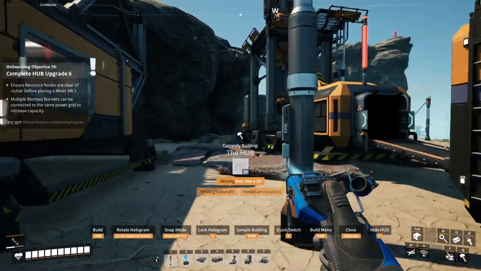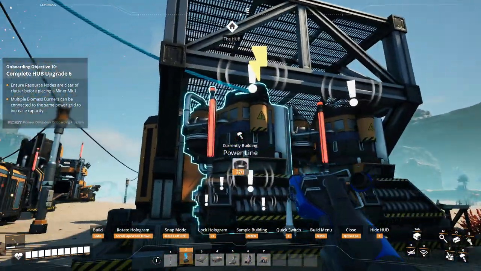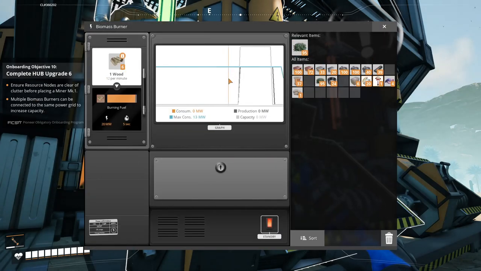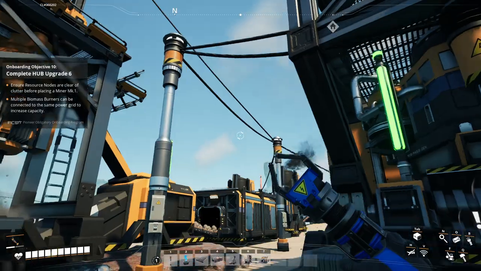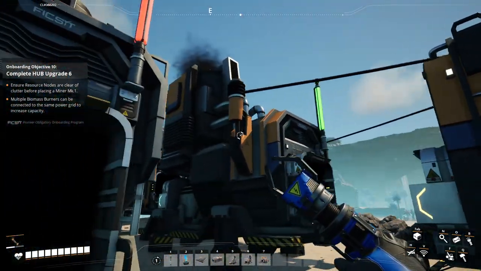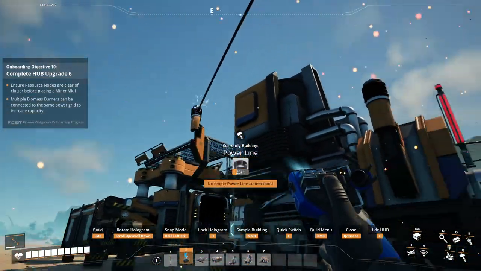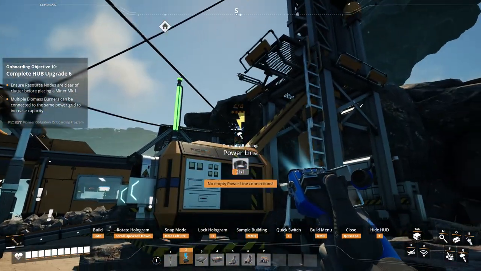Okay. So there's that. So we're gonna put this boy right there. And we'll connect there. Okay. On. Fuel. Okay. That's running. We need some more power poles for this side. So... bam. Okay.